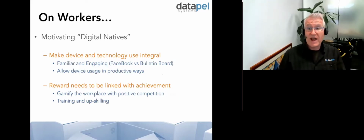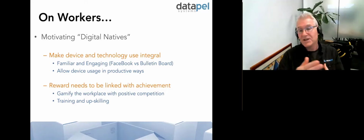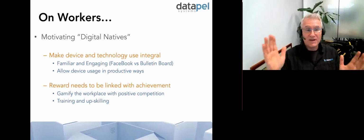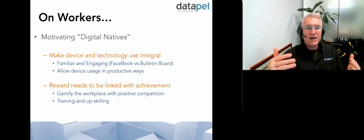So let's talk a little bit more about the whole digital native thing, because I certainly understand coming from a tech background, but obviously I didn't grow up with a mobile phone in my hand. And I see a stark difference in the way that the digital natives interact and connect versus the way that each of the generations interact. And I can see quite clearly the differences there. You need to encourage device use as integral, but not in a non-productive way, obviously. It's funny for us when we walk into a business and see a pin-up board when everyone's on their phone using Facebook, right? So right away we see there's a disconnect between the culture of the business and the people that we're trying to engage with. So the point is, how do we harness device usage in a productive way?